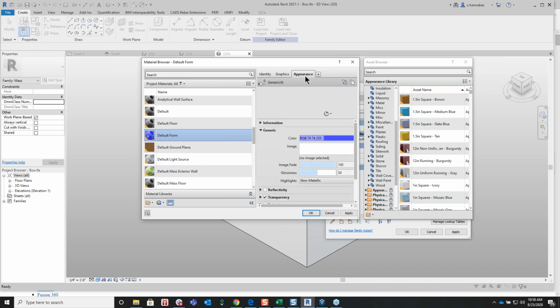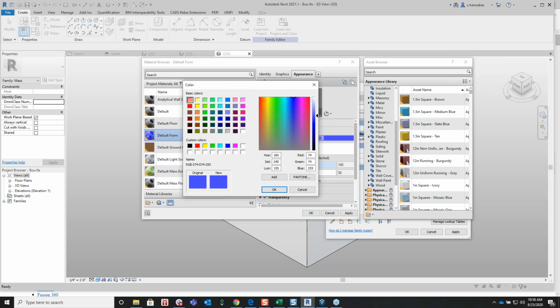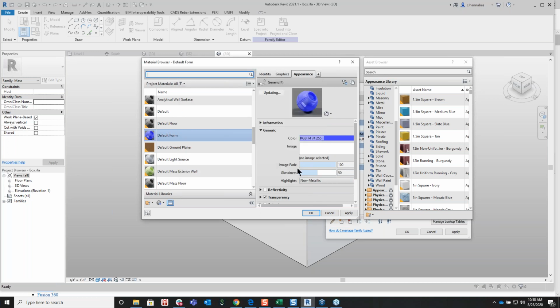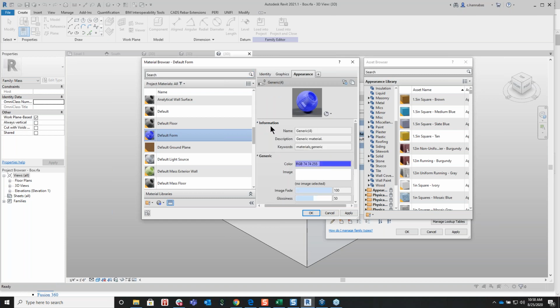Again, you can adjust all of these, your colors, how you want to adjust them there. You can put in different images. You can put in hatch patterns. You can put in information about the material, about what it really is. So this is the advantage of using the families: out of the box, they already have material parameters assigned to them. Whereas in the other case where we're doing the modeling, we would have to add either a shared parameter or a project parameter.